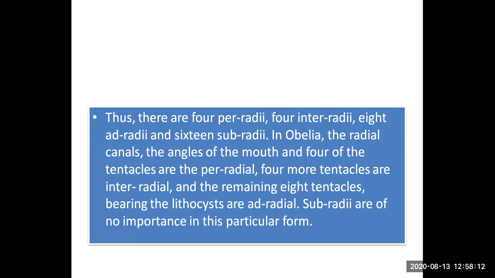Thus there are four perradii, four interradii, eight adradii and 16 subradii. In Obelia, the radial canals are in the angles of the mouth and four of the tentacles are perradial. Four more tentacles are interradial, and the remaining eight tentacles, bearing the lithocytes, are adradial. Subradial ones are of no importance in this particular form.